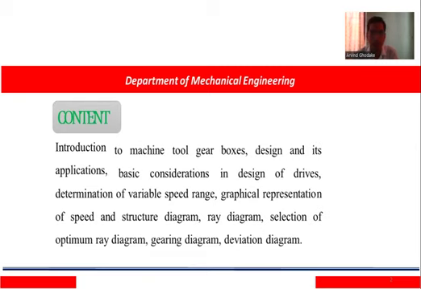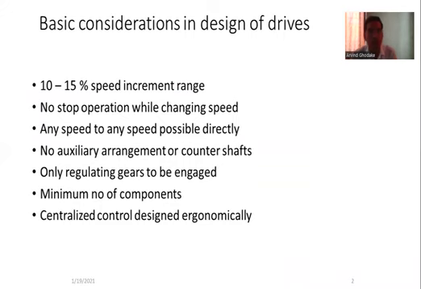Now first, what are the basic considerations in the design of the drive? The first consideration is the speed increment range should be 10 to 15% of respective speed values. Then no stop operation while changing the speed. Then any speed to any speed possible directly. Without stopping of the operation, there should be a change of the speed.